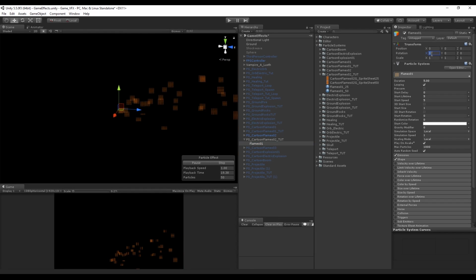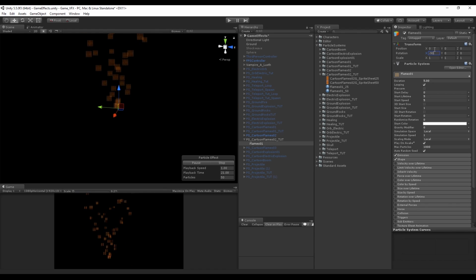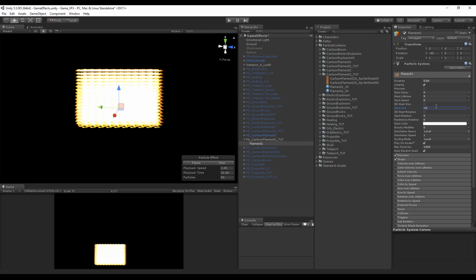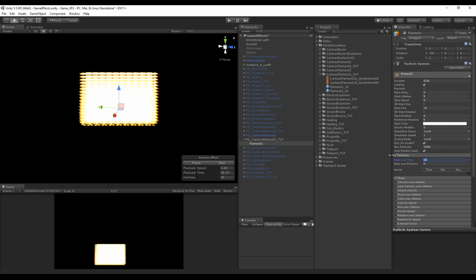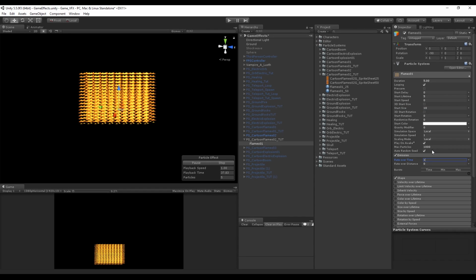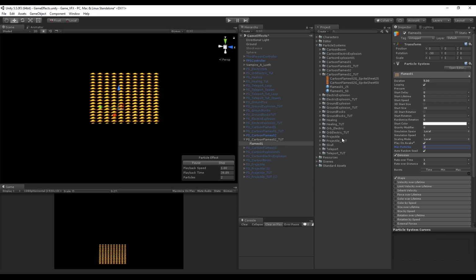This starts automatically emitting the sprite sheet. We are going to fix that in just a moment. But first let's rotate in the x-axis minus 90 degrees so it faces up, like this. Let's increase the size. This is too small. I'm gonna set 10 for the size. And for now the max particles can only be 2, which is enough.